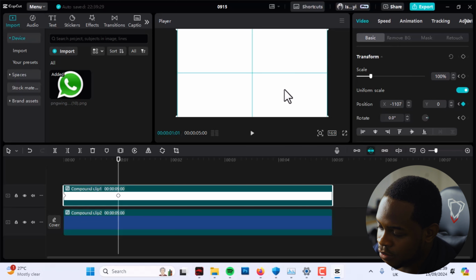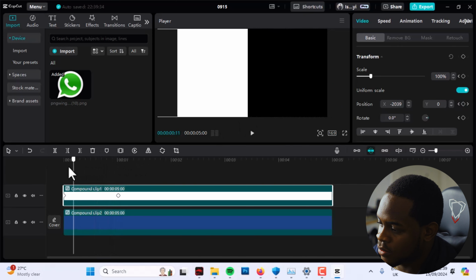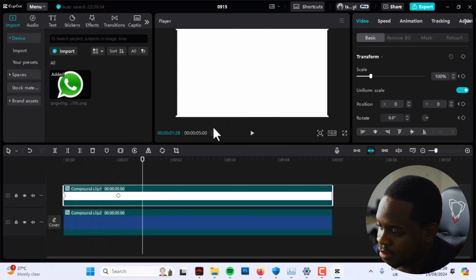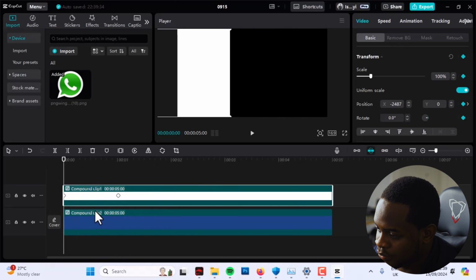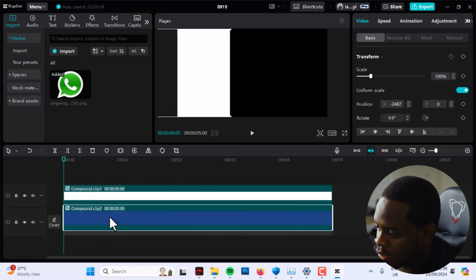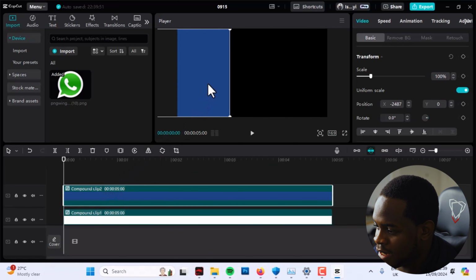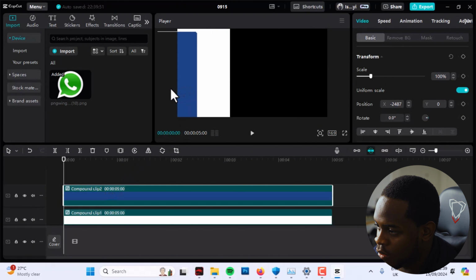Now, what does this mean for us, guys? It means that within 1 second, the white is going to go to the end. The white solid layer is going to get to the end. Now, the next thing that I want to do is to make sure that the blue layer comes up, but I'm going to completely hide the blue layer off screen.